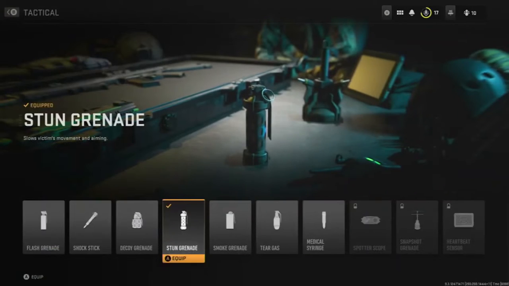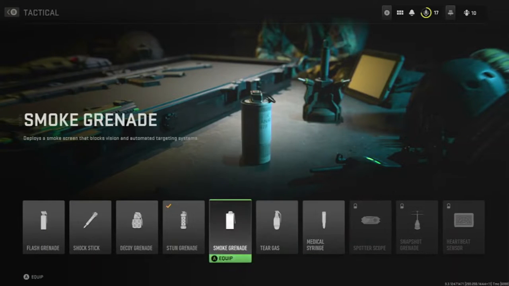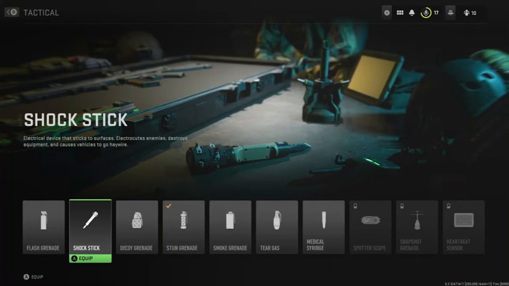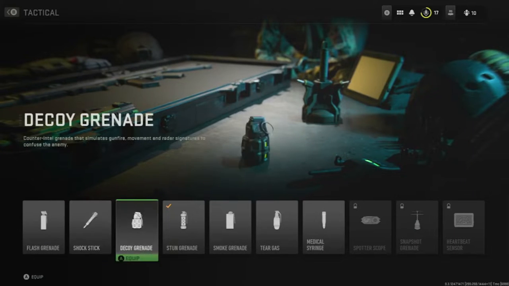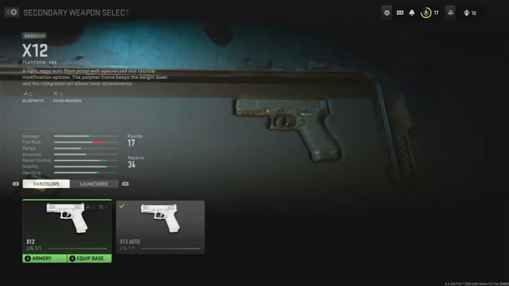Under equipment, we have a spotter scope in multiplayer. The shock stick came back. I can't remember what it was originally called. It's not proximity-based so much anymore. It does have a timer on it, so it will go off on its own without anybody triggering it. Everything else is pretty much the same as before.